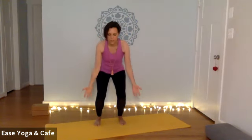And then we take the feet a little bit wider here. So the toes are facing forward. Bring the hands down alongside the body and just sink into the knees here a little bit. Inhale, we circle the arms up. And exhale, we sink into the knees, bring the arms down. Inhale, raising the arms over the sides. Exhale, bringing them down front. A couple more times here.